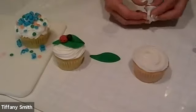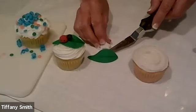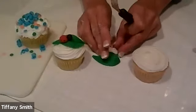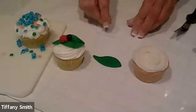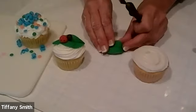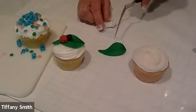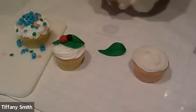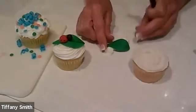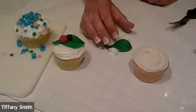Just take a napkin or a piece of paper towel, and if you bunch it up you can just put that underneath your leaf however you want it to curl. Actually, let me make this a little bit smaller. So as this sits out and starts to dry, it's going to keep its shape. So this is just helping to form that little lift there towards the back. And then you could stick another one here, and it just helps to give it more dimension and make your leaf look a little more lifelike. So I'm just going to set that aside to dry.